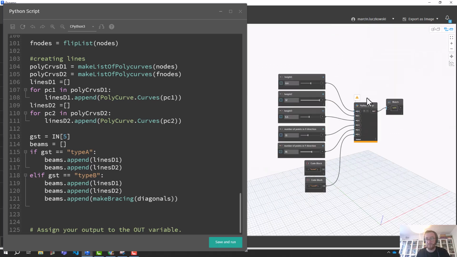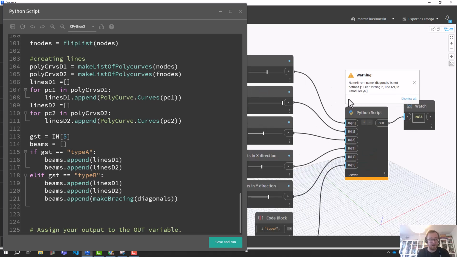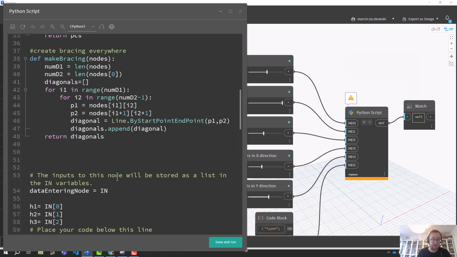Some mistake expected, but hopefully. So make bracing diagonals, line 121 is not defined. Of course, this is nodes, sorry. So now it still doesn't work, but we have a line 45. So we get here nodes P2, nodes E1 plus 1 and E2 plus 1.